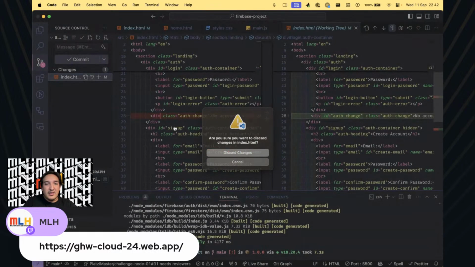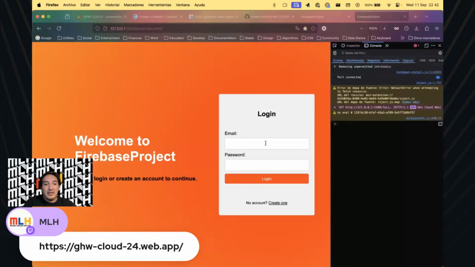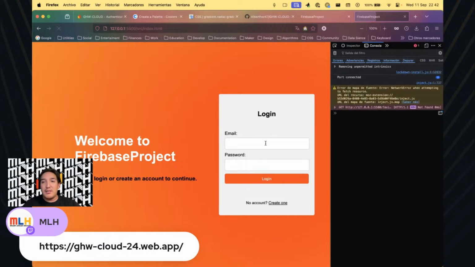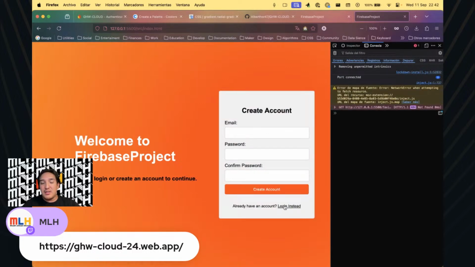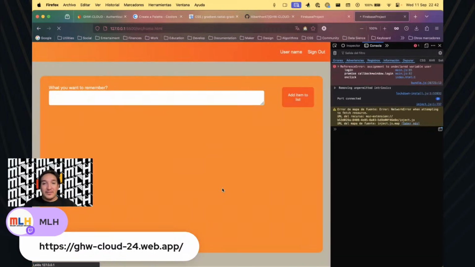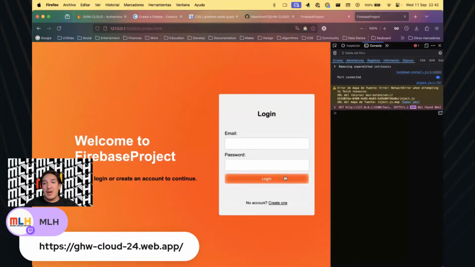Discard changes, yes. Webpack generated, page refreshed. This works. So for Hadwick, for Hadwick 123, login. Nice. So don't know why.